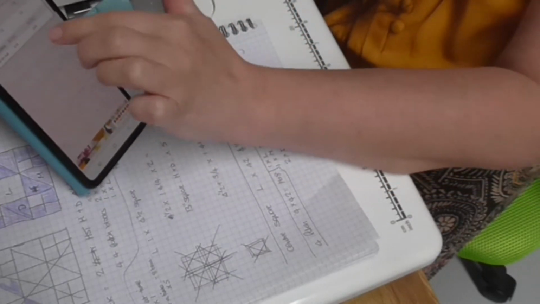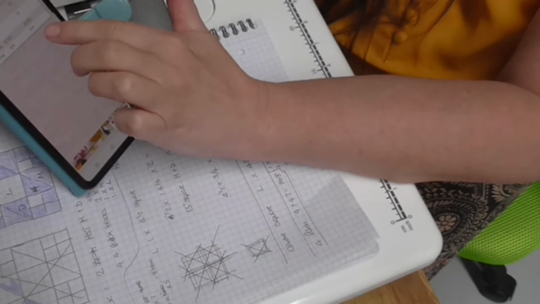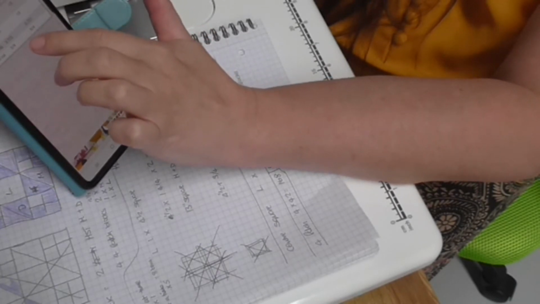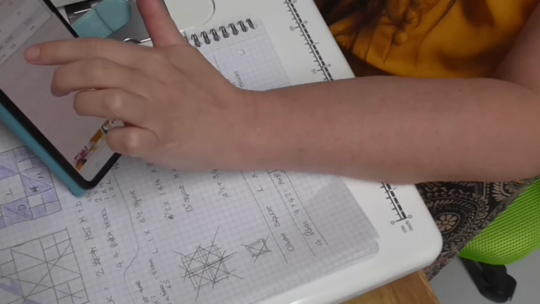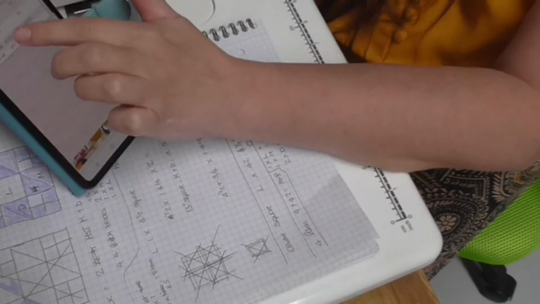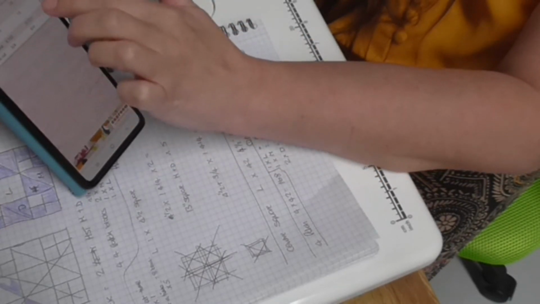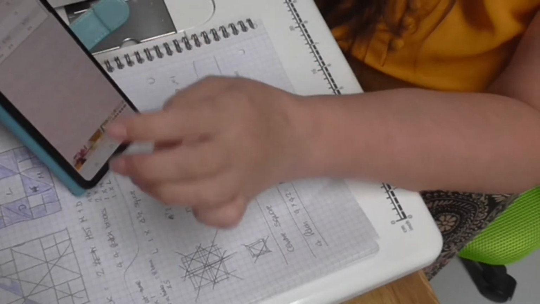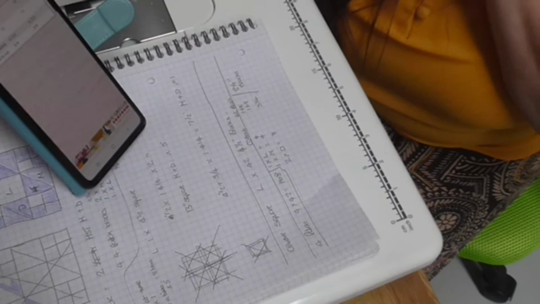Calculate, and then it will tell you how much you need. So it rounds it up here, you need 0.722, so it rounds it up to the 3/4. It tells you how many pieces you can get, length and width. So you do that for all your pieces.